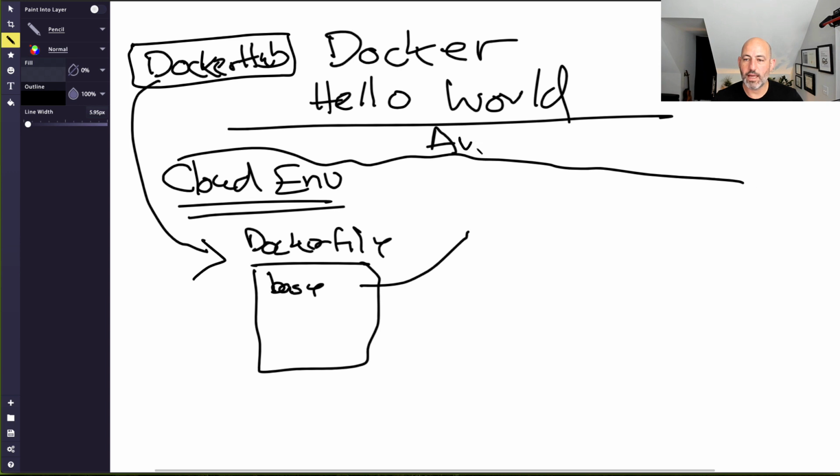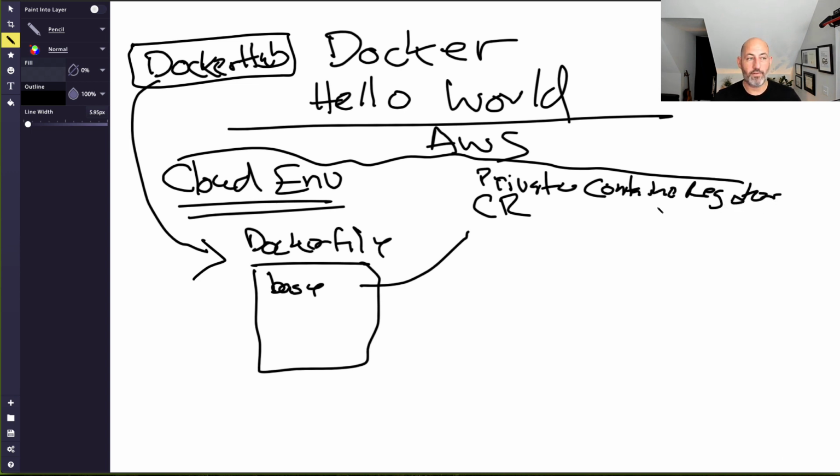This is AWS cloud. And I'm going to create a container registry. And what a container registry is, is like a private version of Docker Hub. And this private container registry, this would be for you to share things with other people in your company, right? So you could have like proprietary source code, computer vision applications, or all kinds of stuff that you don't want other people to have access to. But you can build these out and build these solutions out to other people.